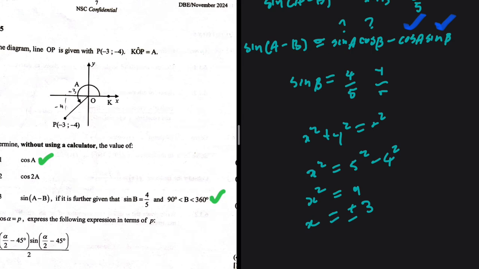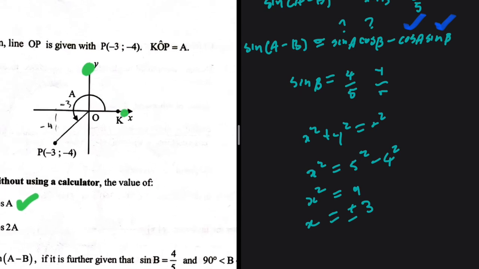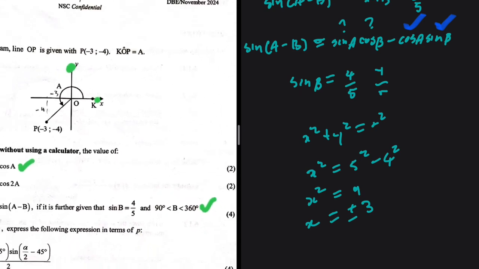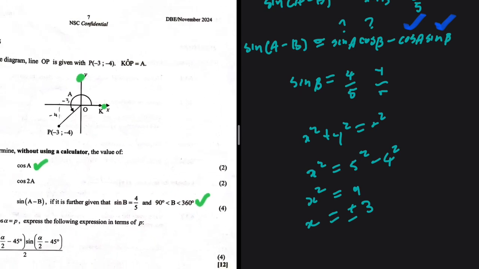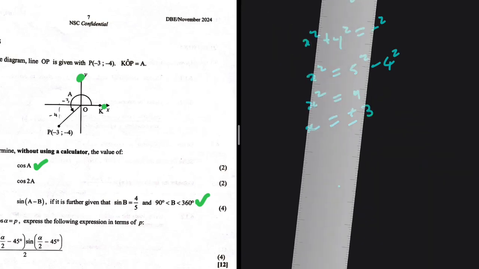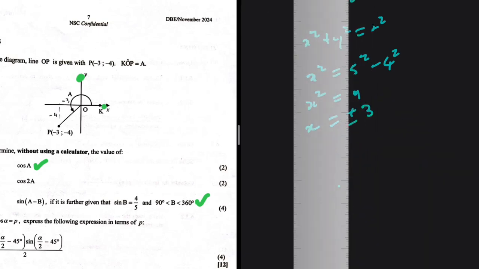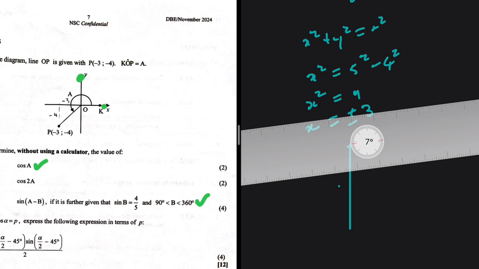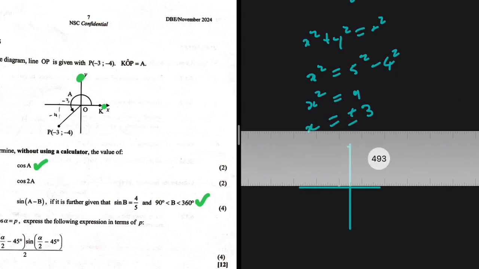So from 90 somewhere here, right, to 360. Yeah, that's where B is running. So what is the... okay, so let's just sketch. Let's just sketch, because I don't want to explain too many things without sketching, because it will become a bit troublesome. So we have our Cartesian plane there.